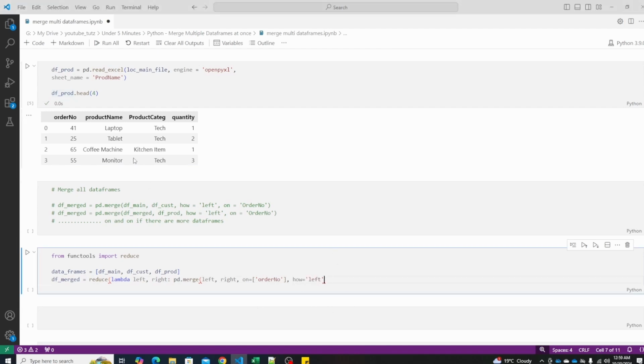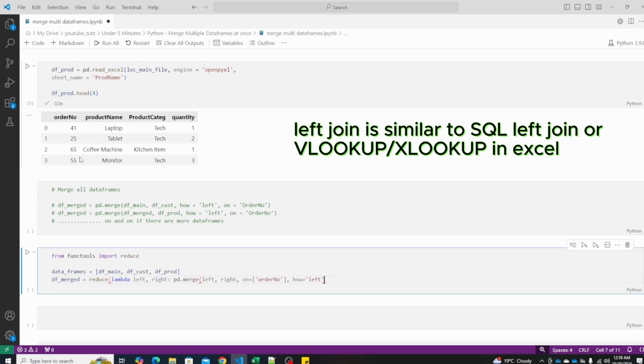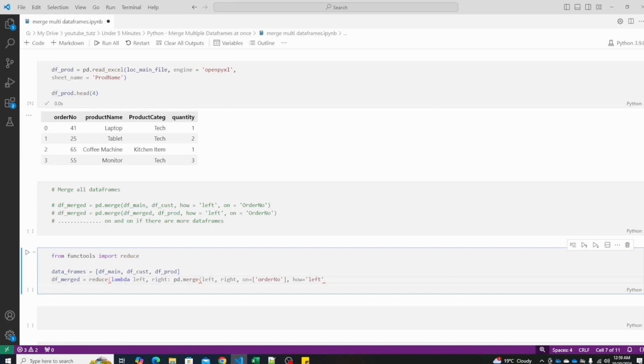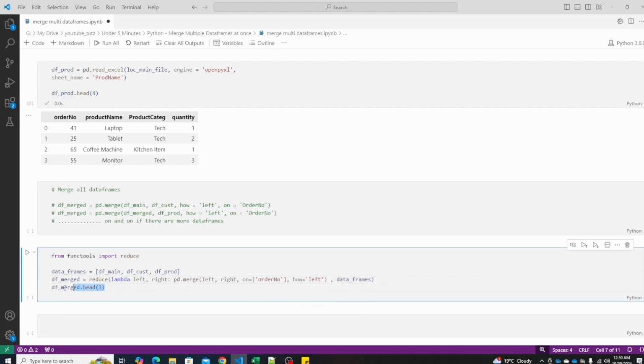So basically we want to retain all of the values from the left table, look in the right table and return back to the left table. So all of the values from the left table will be saved. And finally, let's close the bracket. And the last thing we'll give is the data frames variable that contains the list of the data frames we need to merge. So once done, let's do a head to see the rows.